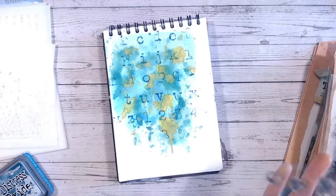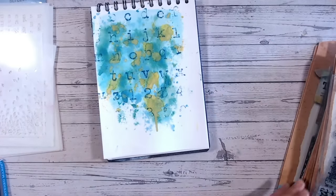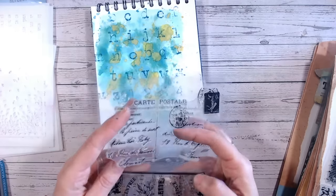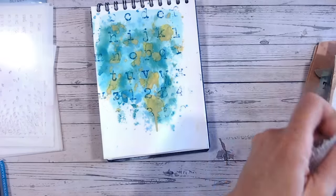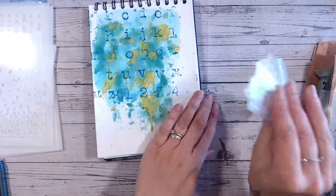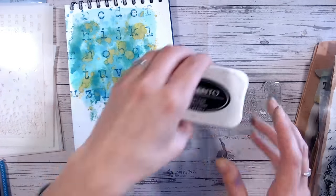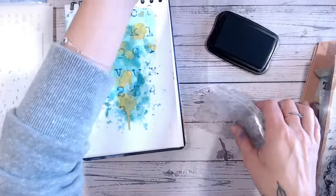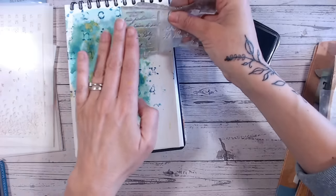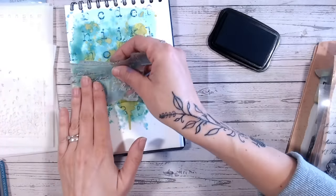I didn't map out exactly where this would go and you can see I've added some texture in that lovely blue colour. Then I'm going to take another stamp — this is from my Textures Paris Romance collection. They are image stamps but they also work really well as a background — it's got some script in there. I'm going to use a black ink for this, something like Memento is perfect, or Versafine — anything that's a nice detail black — and I'm going to particularly use the script area and place some script down in a few random places.